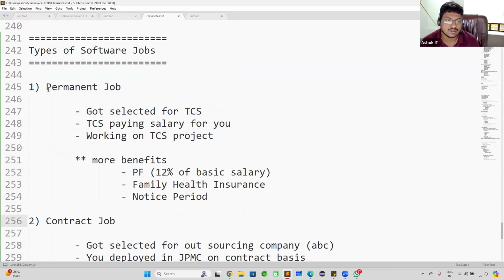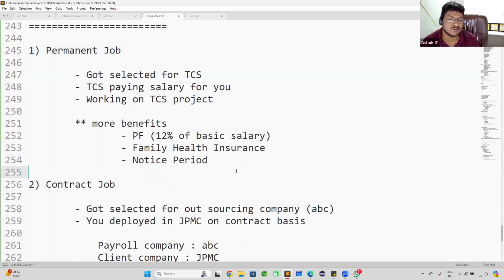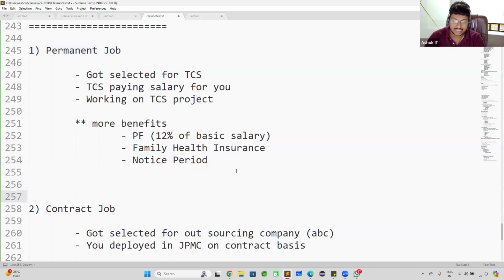Because when you go for a permanent job, strict background verification will be there. They will check your previous employment, previous company. They will check your educational details and all that stuff. So if you have some fake experience, there is a chance of getting caught.